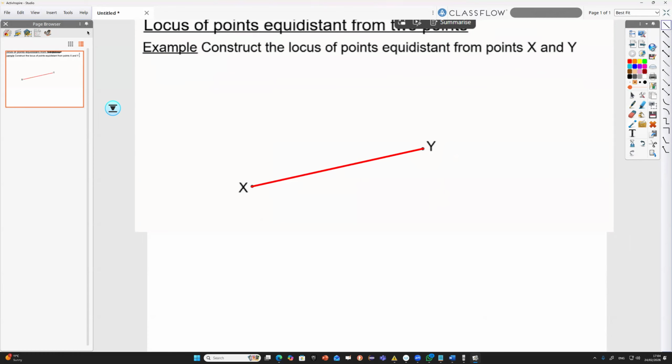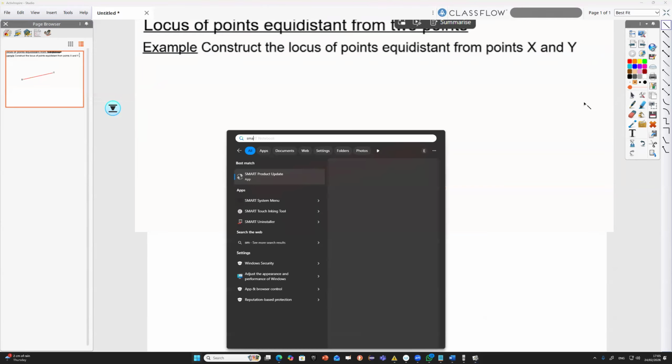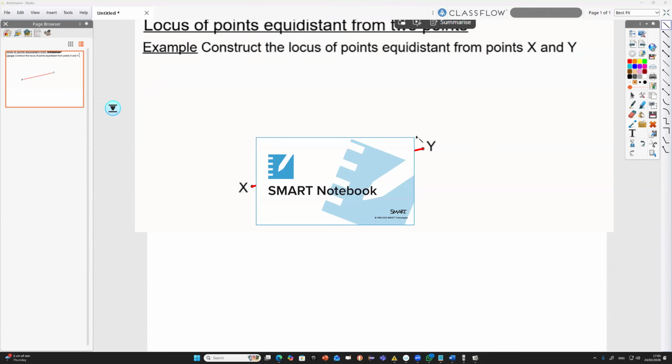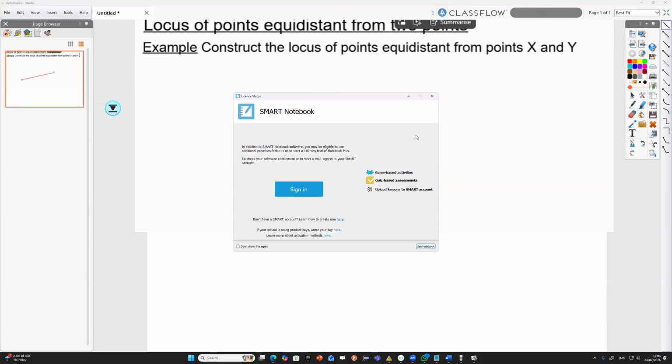So let me find my compass, should be in the tools, maths tools, not those. Might be on smartboard. Got my compass on here, I might have smart. Got this, actually, this might be the one. So can we just get this up? Don't really want to use that. Shouldn't have to sign into this.